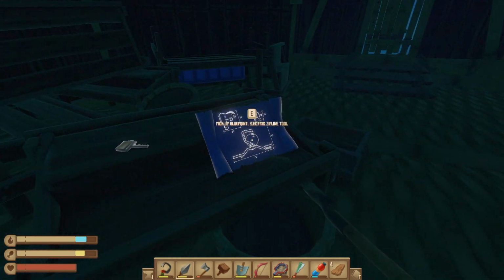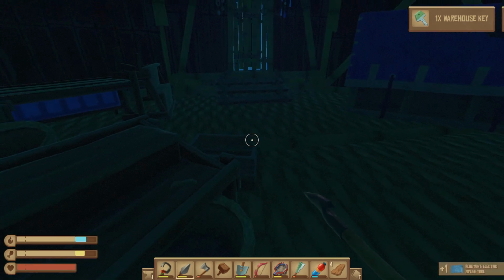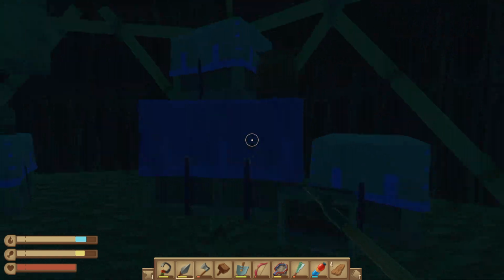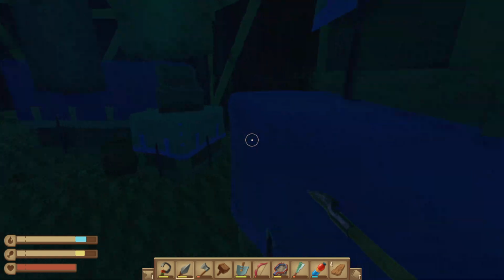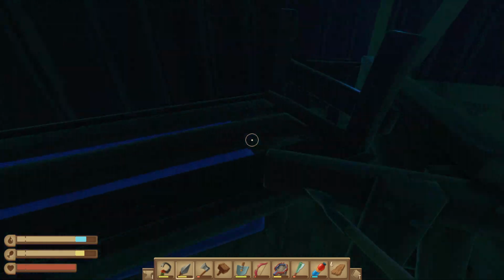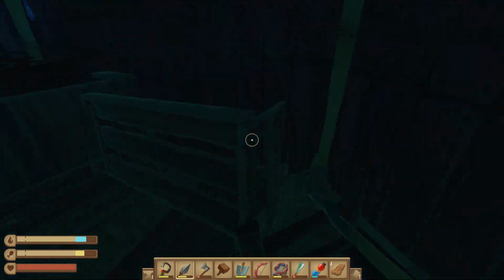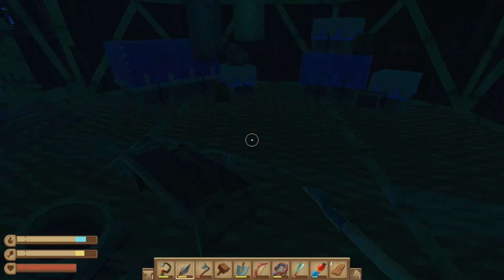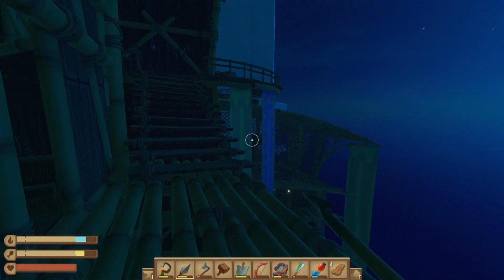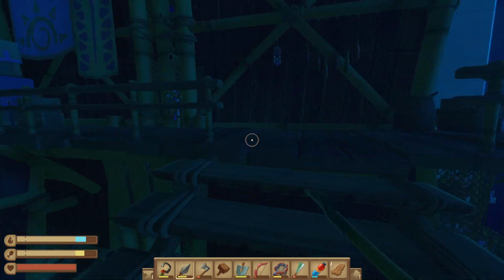Now it is fairly dark. Warehouse key. Electric zipline tool. I wonder if I need that for this. That might seriously be the case. That I need, and that would mean I need to go back and make that, so I can use it.